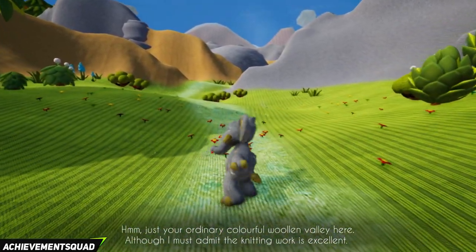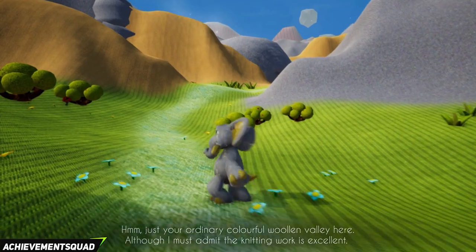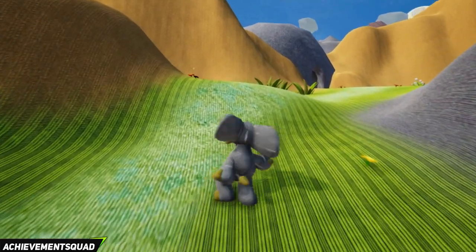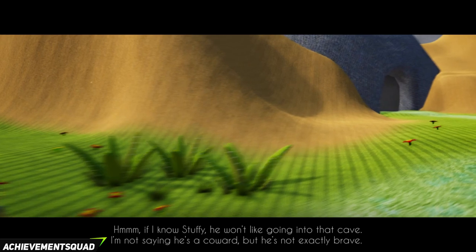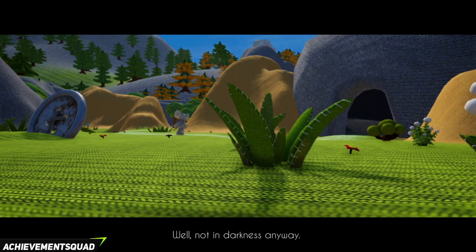Ordinary, colourful woolen valley here. Although I must admit the knitting work is excellent. If I know Stuffy, he won't like going into that cave. I'm not saying he's a coward, but he's not exactly brave. Well, not in darkness anyway.